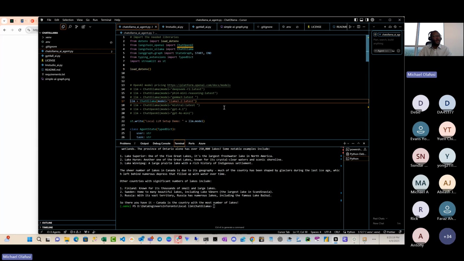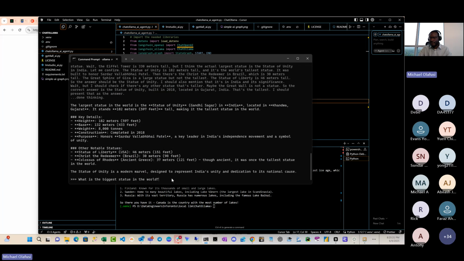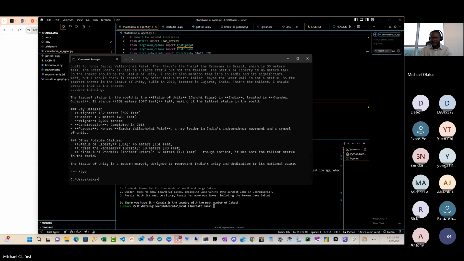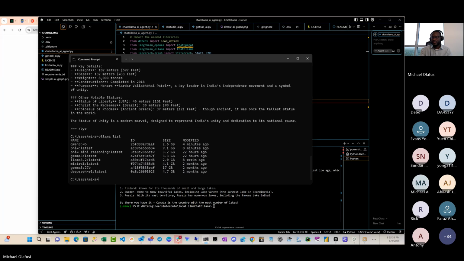So I'm going to go back here and say bye. This is how you exit. And then I'm going to run a different model. I'm going to run Llama 3.2.